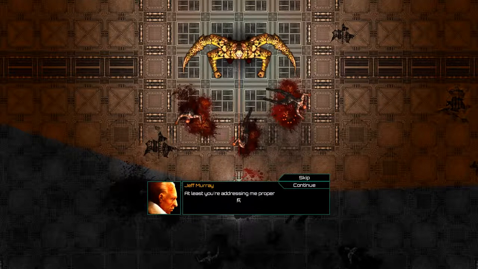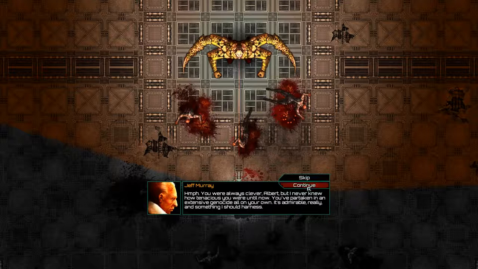At least you're addressing me properly. I've been waiting for you, Albert. Waiting? For what? For someone to let you out of here? You are always clever, Albert, but I never knew how tenacious you were until now. You've partaken in extensive genocide all on your own. It's admirable, really, and something I should harness.